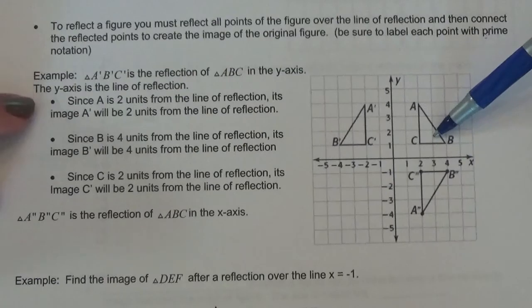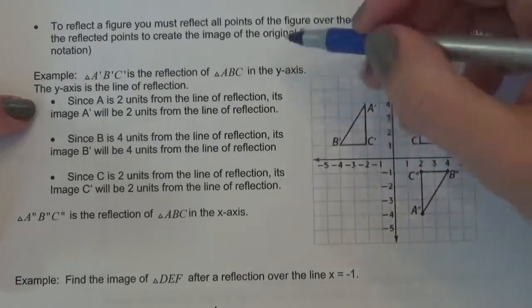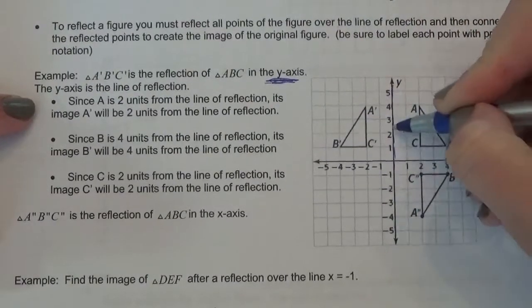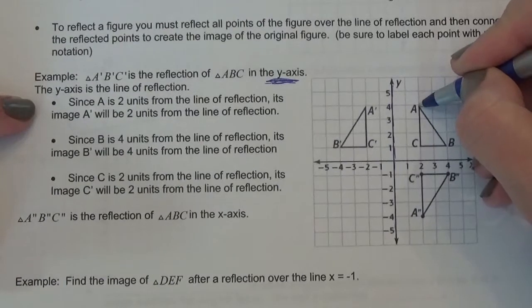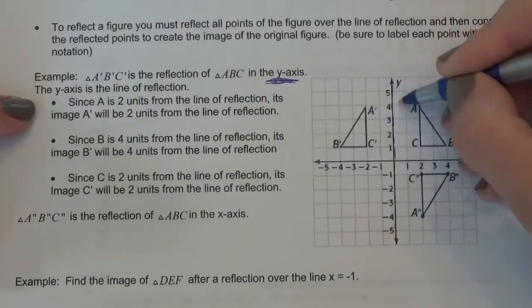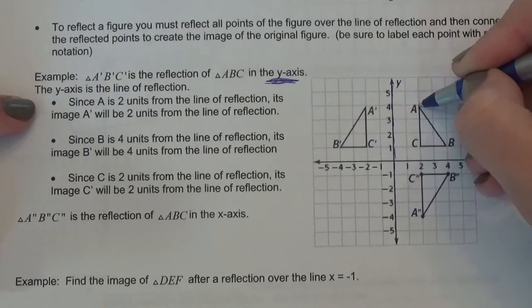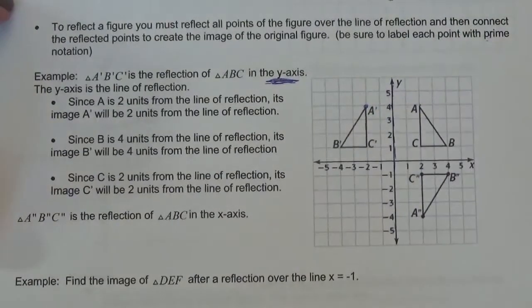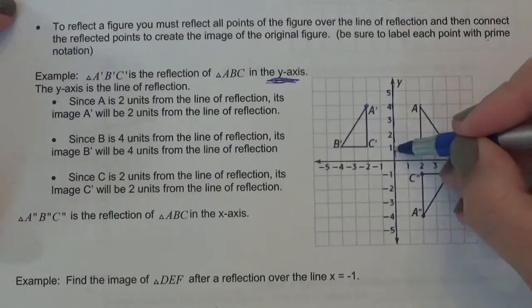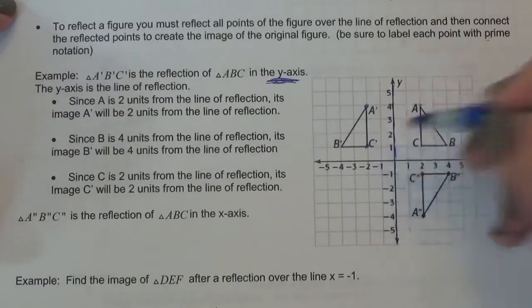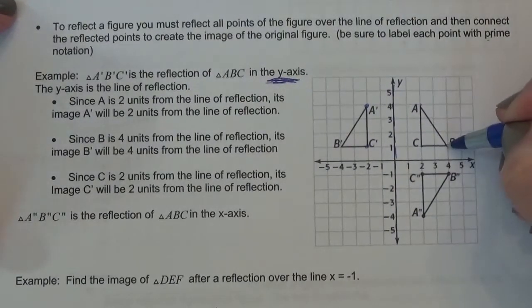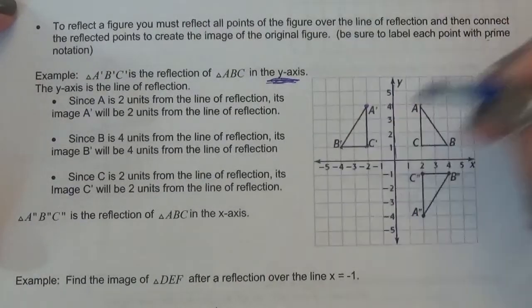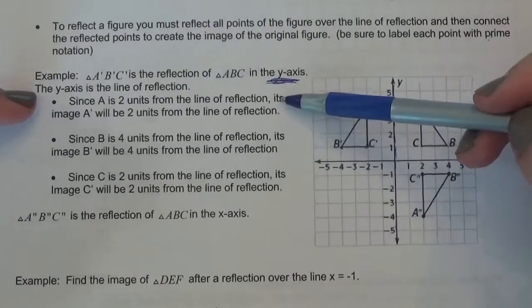So you can see it. How did they do it? Well, they're reflecting over the y-axis. Sometimes I draw dots where it's reflecting. Look at point A. All you do is count how far away it is from the line of reflection. It is 1, 2 away. So then you go 1, 2 on the other side, mark it, and label it A prime. Same thing with C. It's 2 away. You go 2 away on the other side, mark it C prime. Letter B is 1, 2, 3, 4 away, so you go 1, 2, 3, 4 away on the other side. Boom.